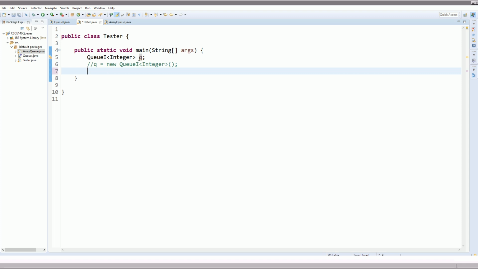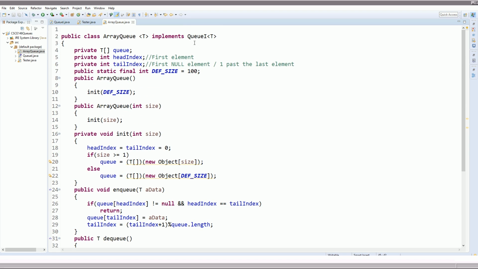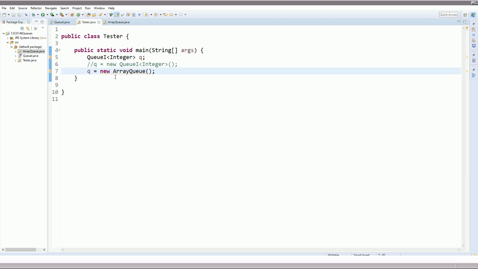Now let's construct this queue as an array queue: q is equal to new ArrayQueue. Now this works because our array queue implements this queue interface, and so we can substitute this array queue for this queue interface.